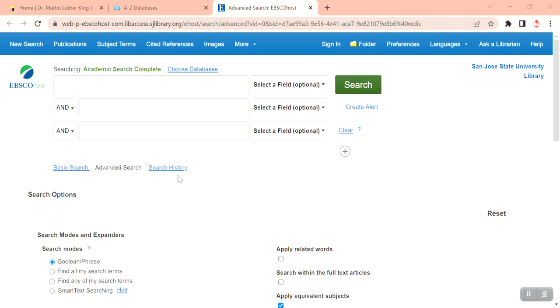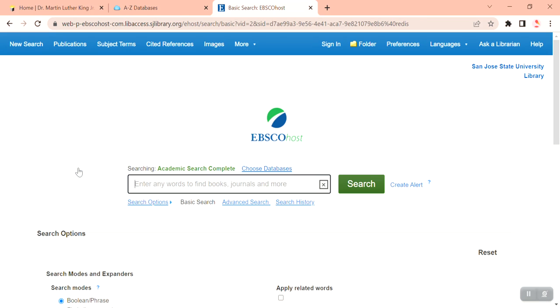But now that we're on our page, we can go ahead and go over some of the information here. It automatically loads to the advanced search page, but for the purposes of this video, we're going to be doing a basic search. So if you look just below the search bars, you'll see an option for basic search. And then this will convert into the basic search format with a single search bar. And as it states here, you can enter any word or words to find your search results. Let's go ahead and start with information literacy. And let's search.